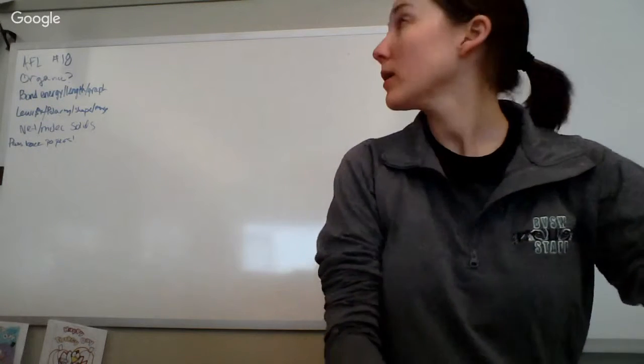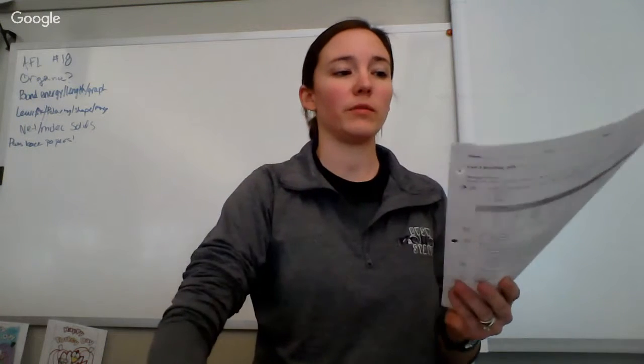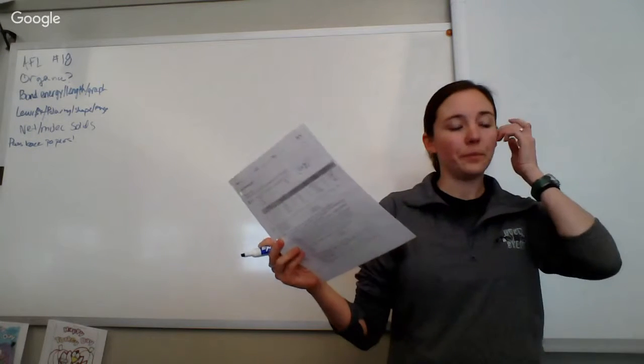Okay, so our topics, we're going to start with our AFL. If you don't have that in front of you, will you grab that out? And I'm going to write out some of this information on the board so we can reference it when we go to solve for that.